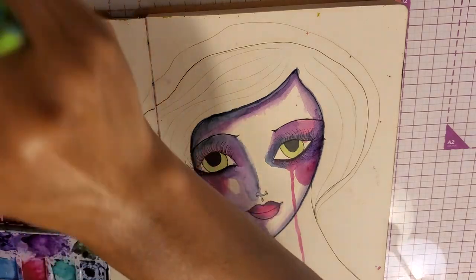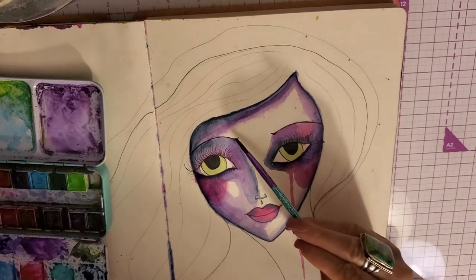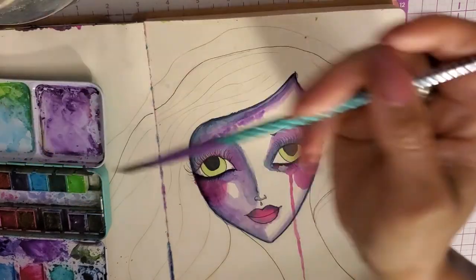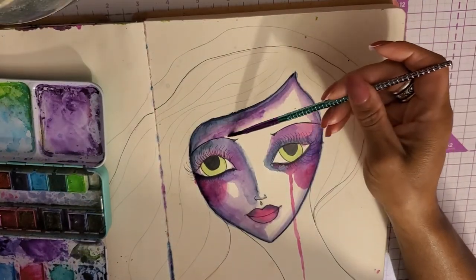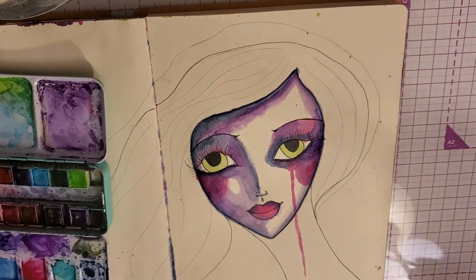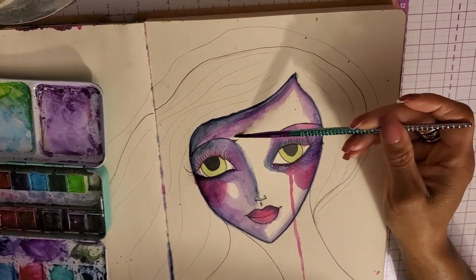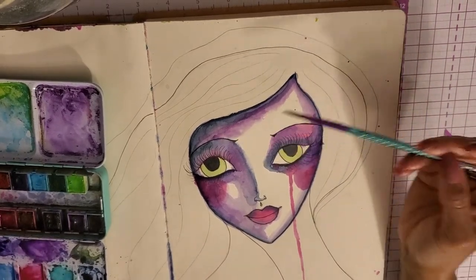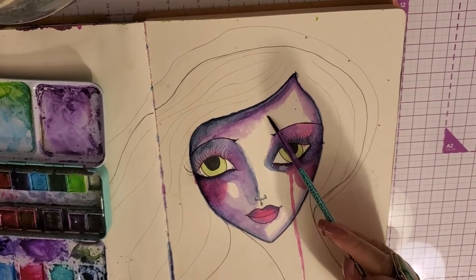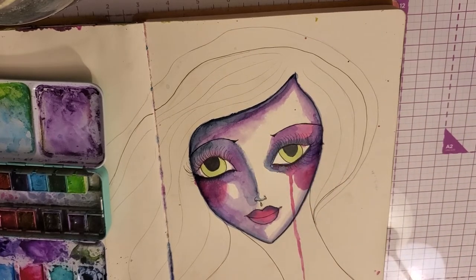And do I want a little bit more purple? Just a little bit, just washing this area here. Like that, just a little bit, just there we go, almost just watercoloring into nothingness. Yeah, I like that.